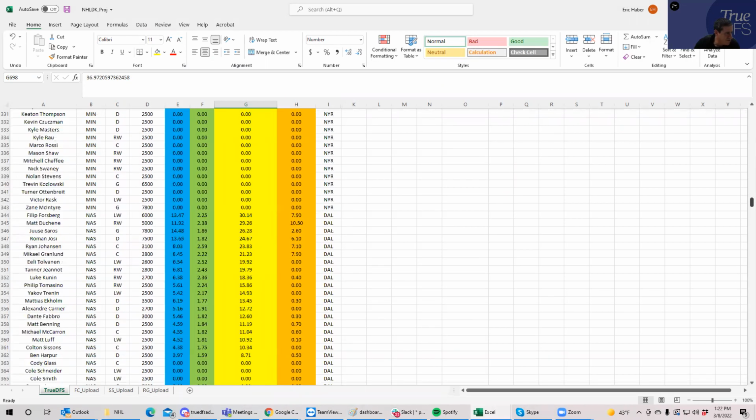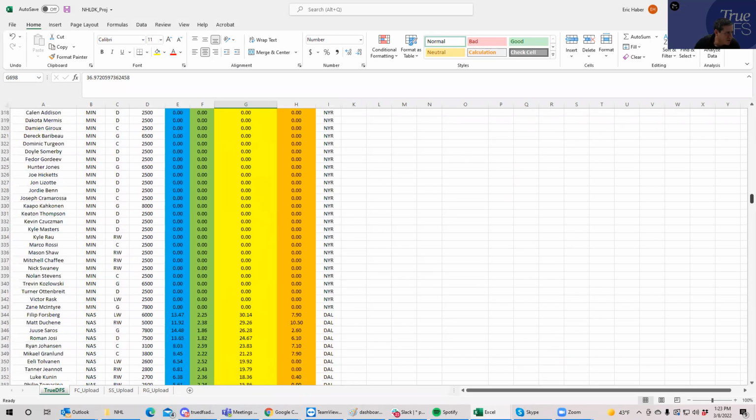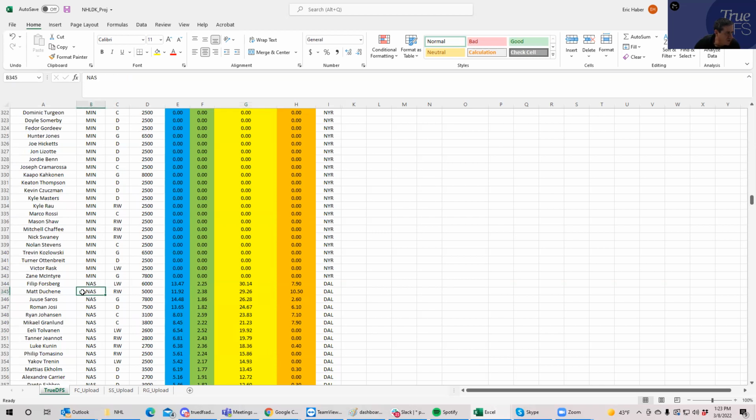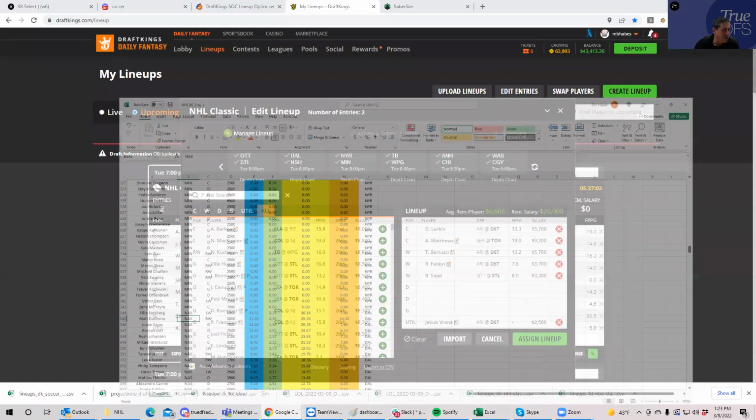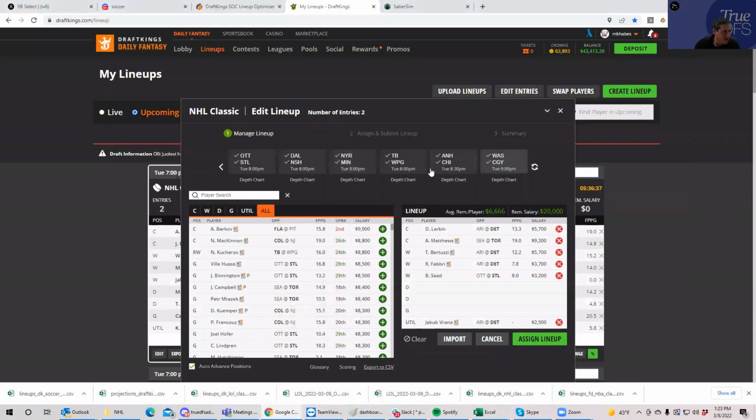Let's see how they stack up today, so to speak. Yeah, so you get Philip Forsberg and Matt Duchene as a really good combo. So you play two of those, then you add a third guy, you could put something in with that. So Forsberg and Duchene, they look really good. Just got to figure out who's going to be on their line, and then we'll be in business. So let's put those in for now.